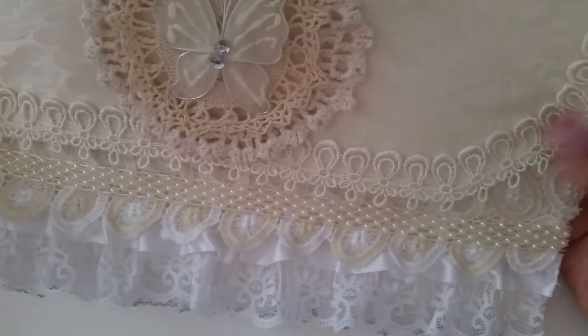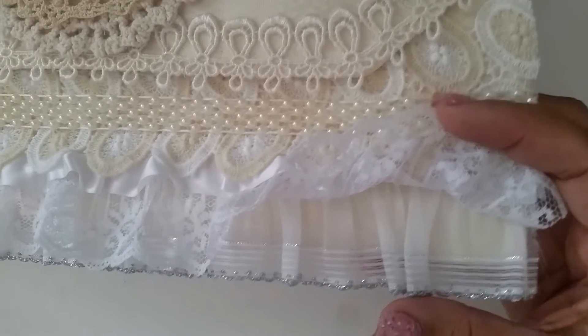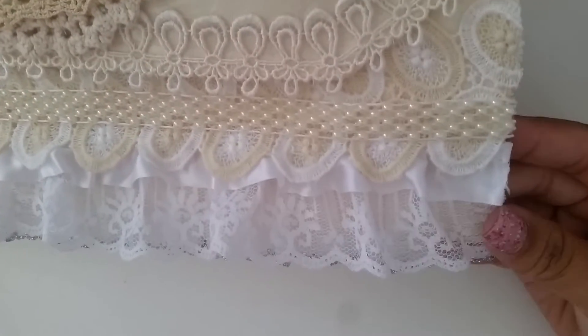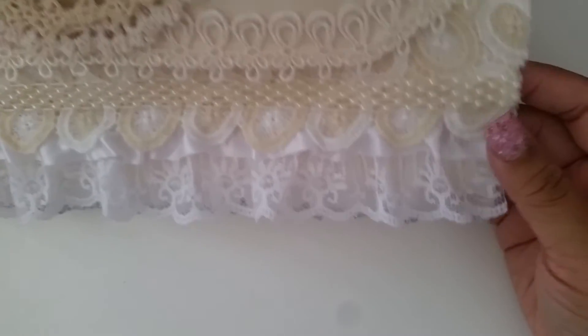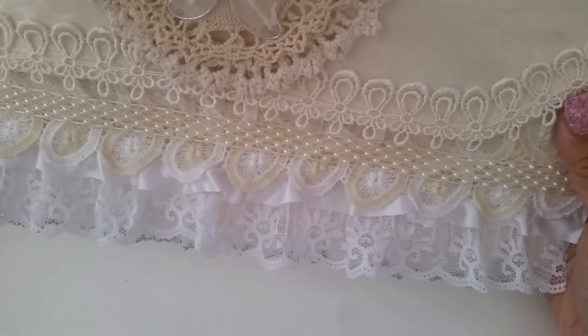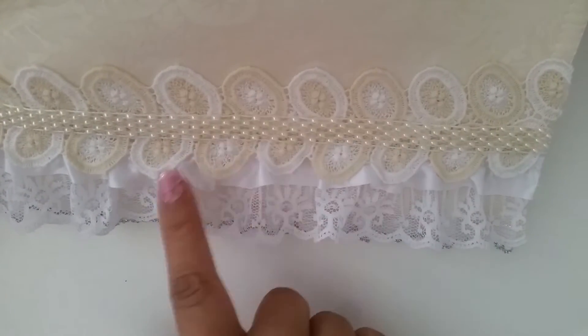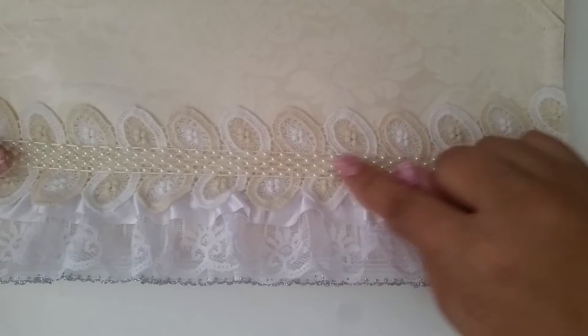I glued just the sides and got it to the length I wanted — I pretty much did them all about the same size. Down here underneath I put first this trim right here — it's really pretty, it's white and it has like a silver detail to it. Then I decided to put this white one on top of it, which has the satin and then the lace over it. It ended up being just about the same length, and you can barely see a little bit of the silver popping through. I really like the way that looked — it gives it a nice full kind of look. And then on top of that I added this trim right here, this oval-shaped one, that alternates with like a cream color and a white, and I put that across and added this pearl trim down the center of it.